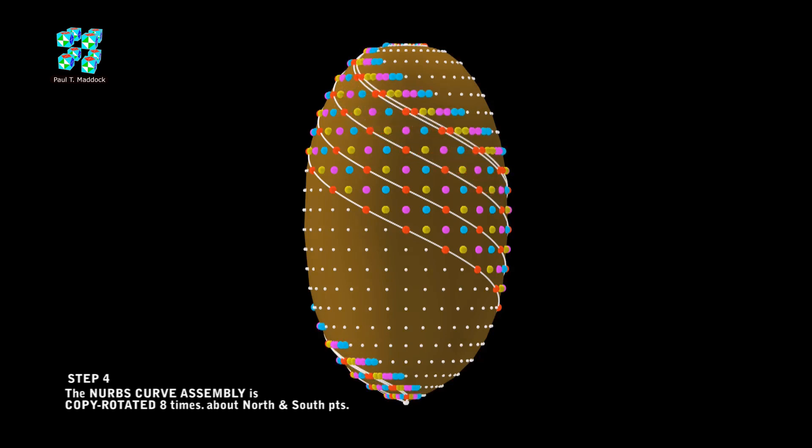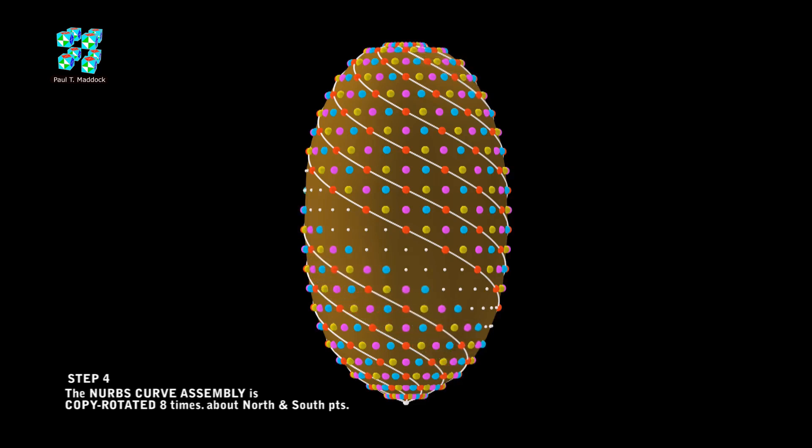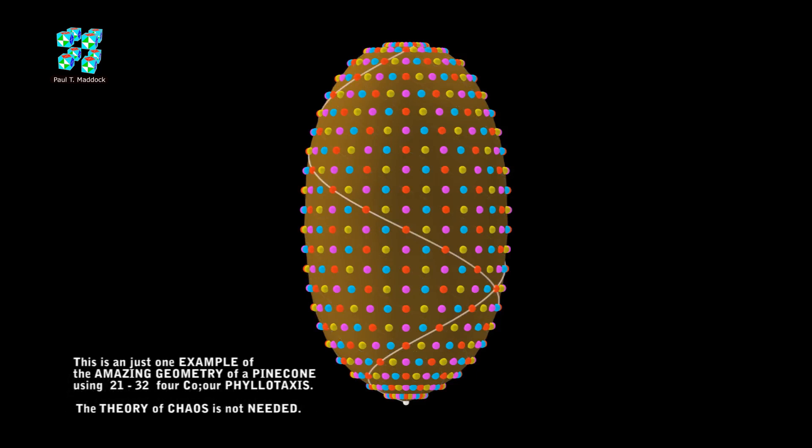The next job is to copy this swirl assembly eight times around 360 degrees. That's 45 degrees each time. So what we really have are 32 balls on each ring, four colored balls eight times. When we've got all the eight arrays, I'm just going to keep the colored balls only. So now I put a separate animation of the curves, joining all the reds in both directions. And I think it's beginning to look like a real pine cone.